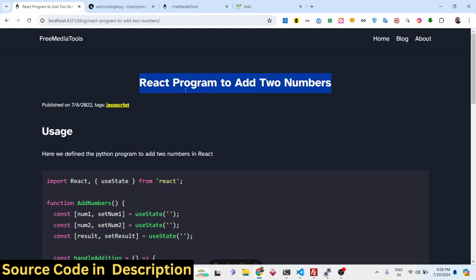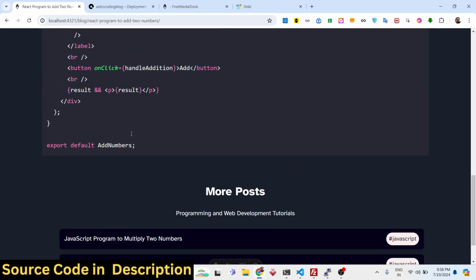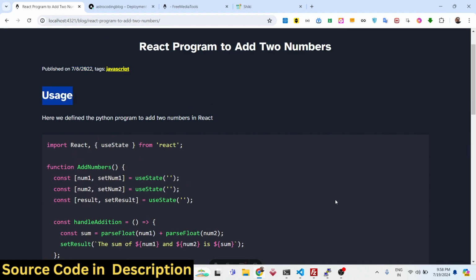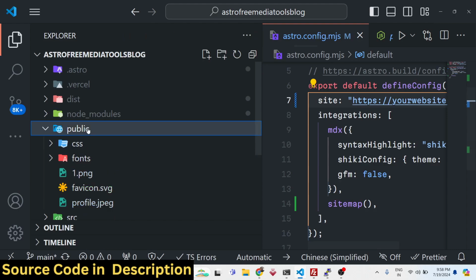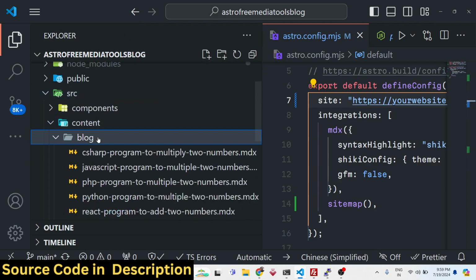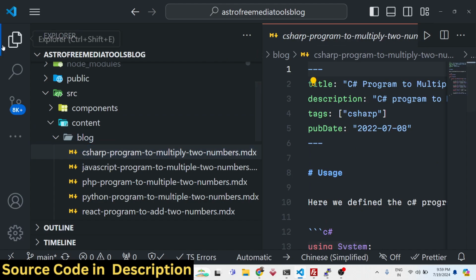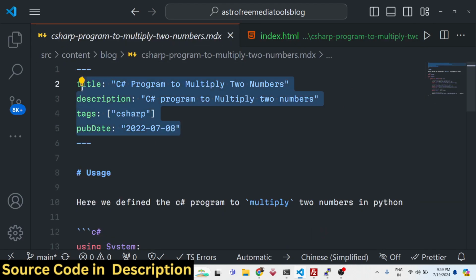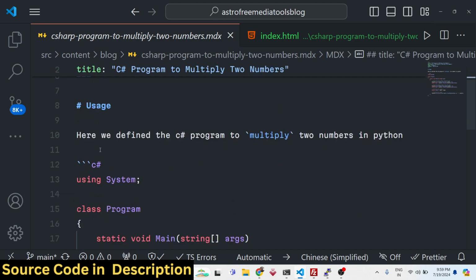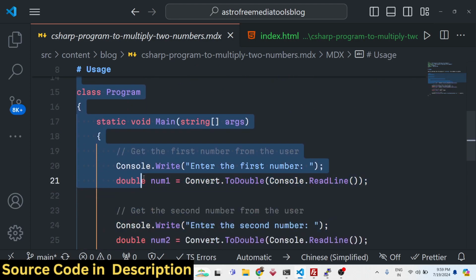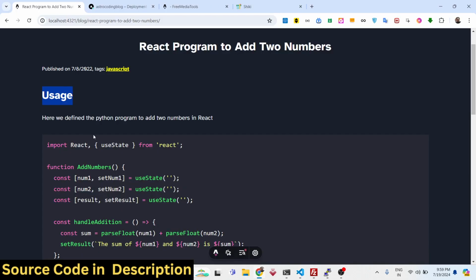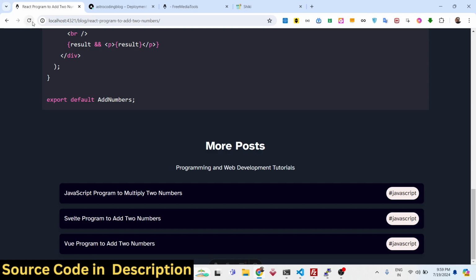You can see that we have the heading right here. We have published on, which is a date. This is Markdown right here, which is compiled at build time, and you will see that this is all written in Markdown. If I show you, this is actually in the content directory. We have a Markdown file, .mdx. All these blog posts have 4 properties: the title, description, tags, and publish date, and then the Markdown content. This is a heading, this is a paragraph, this is syntax highlighting for sharing code. So this is all compiled to a simple blog post that you see right here in the browser.